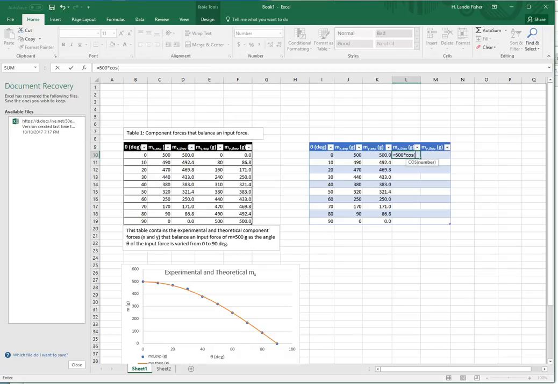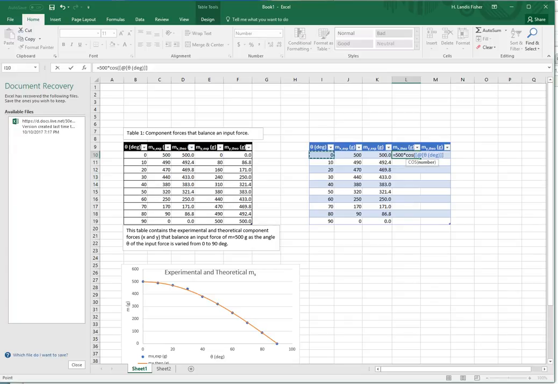So I could try to type that in some way, but what I really want to do is, because I'm going to be using data from another part of this table, I just go over to the cell that I want, which is theta here, the first one, and I just click on that cell, and it automatically fills in the reference for that cell, which is this funny looking thing here, bracket, @ sign, bracket, theta, degrees, and then bracket, bracket.